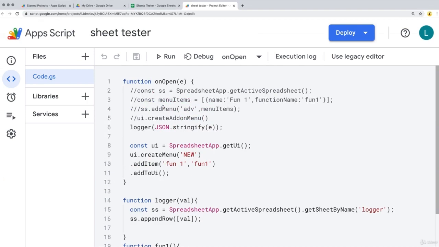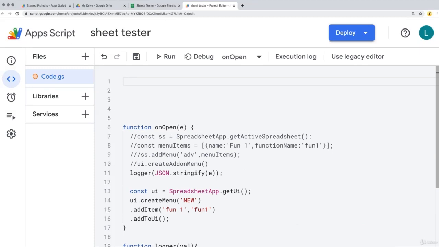In the previous lesson, we looked at onOpen, which is a simple trigger. A trigger lets Apps Script run a function automatically when a certain event occurs, such as opening a document or a sheet. Simple triggers are a set of functions built into Apps Script, such as doGet and doPost, which we've seen within the web apps. We're going to look at those in a little more detail in upcoming lessons. Within Sheets, there are a few other ones we want to look at in this lesson, and that's the onEdit and onSelectionChange methods.